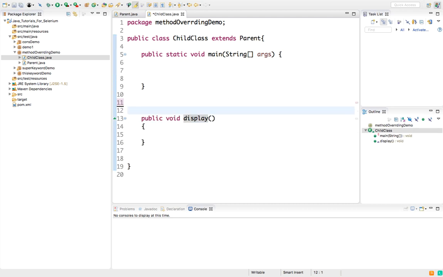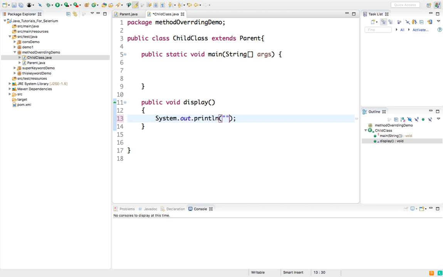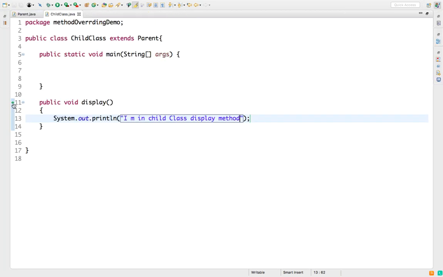Clear? Now let me write a sysout statement here. I will say I am in child class display method. Perfect. So you are able to understand now with this arrow option. If you have any other name, then this is not going to override.